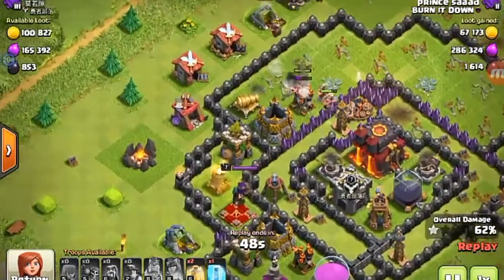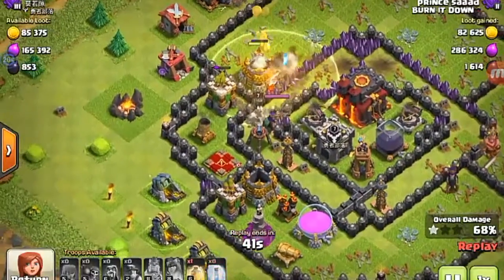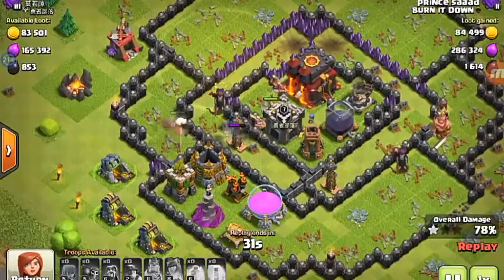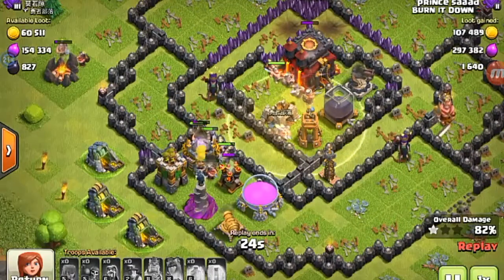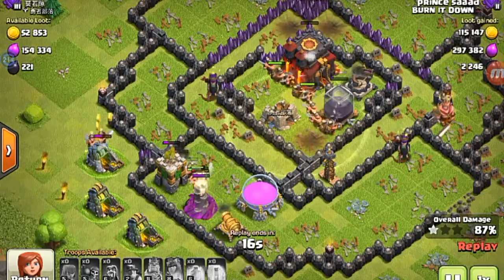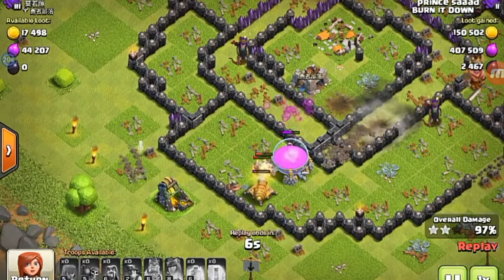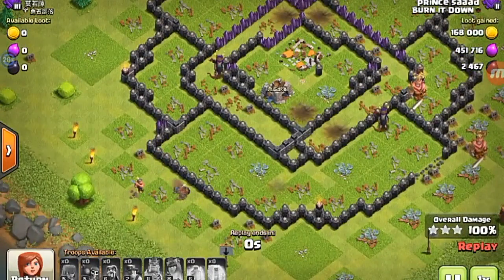So as you can see, they do take a lot of damage from the giant bombs as well. You can use the freeze spell to finish any heroes that come in your path or the clan castle troops very easily, but beware that this attack strategy cannot defend against clan castle troops, especially aerial ones, because miners do not target aerial troops, which can be a problem sometimes. But you can increase the amount of wizards as told before, and then you can attack with this strategy. As you can see, we've got 100% and 3 stars on this almost Townhall 10 attack base.